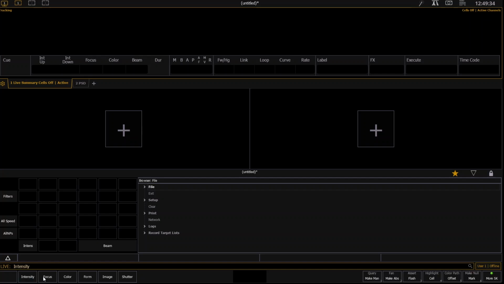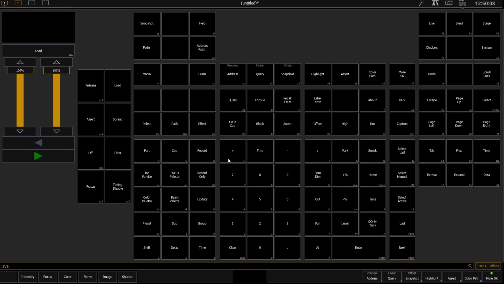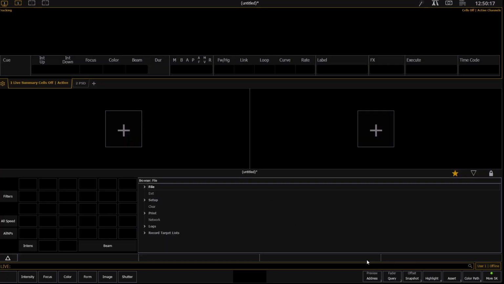Here are quick accesses to things like posting intensity, focus, or color to the command line, which we'll go through when we start talking about moving lights. And then this section, we won't go through what these buttons are specifically at the moment, but these are called your soft keys. And soft keys are what will change based off of the context or what you're doing. So right now I'm in a channel look, so then we have those options. If I press Q on the command line, you can see that that changes to a bunch of different options. And so those soft keys are contextual versus the on-screen keyboard, which represents the physical keyboard on a console. These buttons don't change their usage, they are permanent, as opposed to these soft keys, which are not.